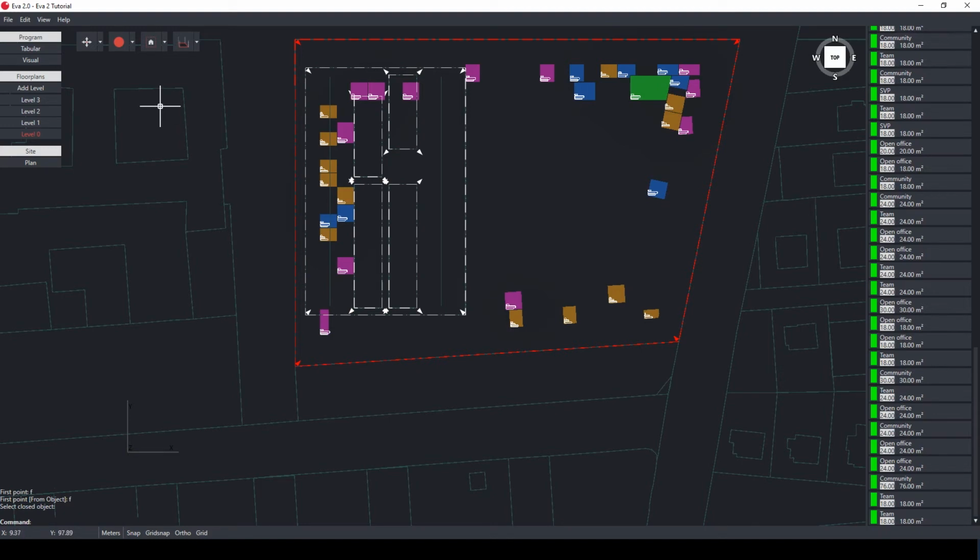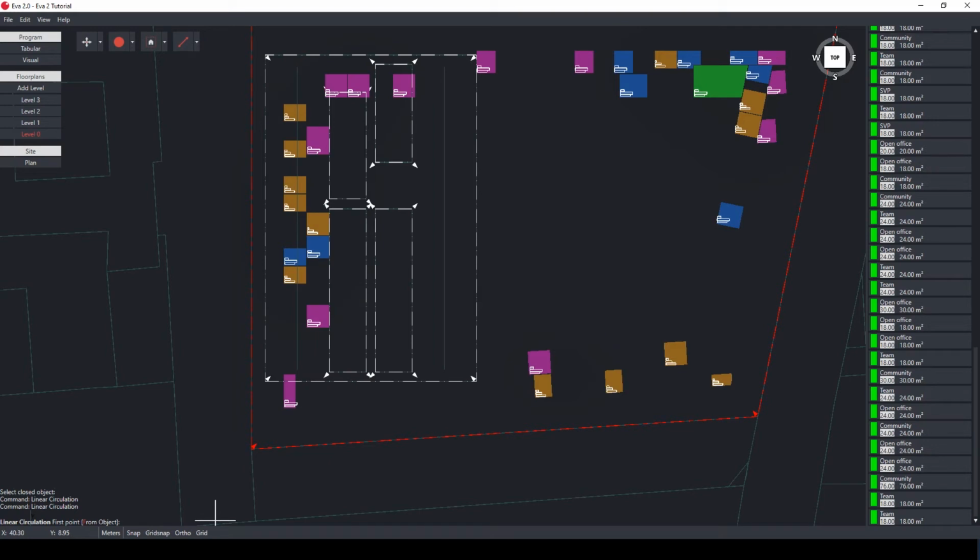What else can I do? I have the opportunity to insert circulations, point circulation, linear circulation, polygonal circulation. I can insert rooms by going to space or voids. We choose linear circulation and sketch an aisle which is 2 meters wide. Under Auto, I sketch an orthogonal aisle which I can close into a circle under C.